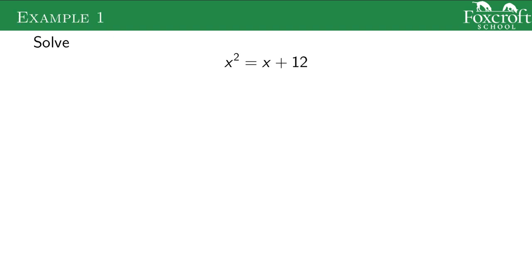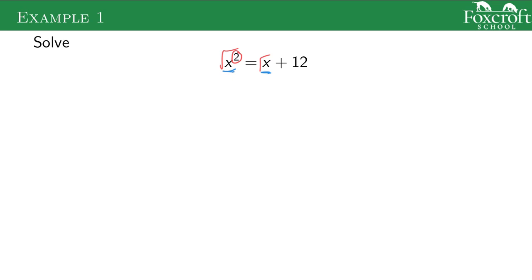Here's my first example: x squared equals x plus 12. Right away, I recognize there's an x squared, so that automatically tells me this is a quadratic problem and not a linear problem. The second thing I ask myself is, is it possible for me to use square roots in this problem? Because I have an x squared term and an x term, if I were to use a square root here, it's just going to make this part more complicated. So I can't do square roots either, which means my only real option is to factor.